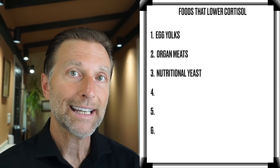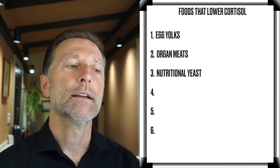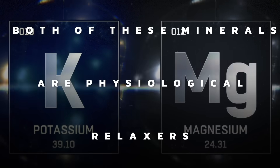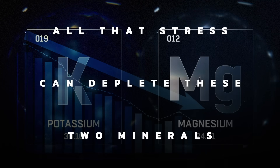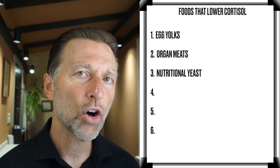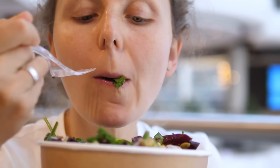The other two key minerals that support the parasympathetics, calm down the sympathetics, and lower cortisol are potassium and magnesium. Both of these minerals are physiological relaxers — they calm the body down. When people go through a lot of stress, that stress can actually deplete these two minerals, leaving you deficient, and so does sugar. Taking more potassium and magnesium can calm you down, help the rest state, and lower cortisol. The foods that have the most potassium and magnesium together are deep leafy green vegetables — big salads, as recommended in a healthy keto plan.